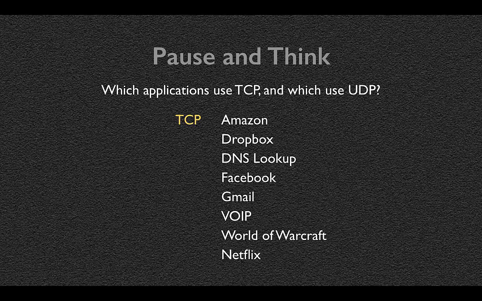What about Dropbox? TCP, of course. I'm transferring important documents to the cloud. I'm trusting Dropbox will maintain those documents intact. What about DNS Lookup? Well, actually, we've already said this one. This is when you have a domain name and you want to find its IP address. This is UDP. The request for this can be made using a single packet of information. If it doesn't look like there's any response after a second or two, no big deal. Our web browser can just send the request again.